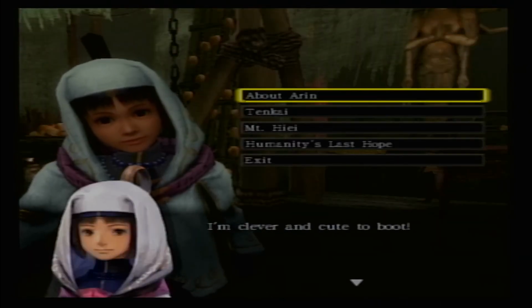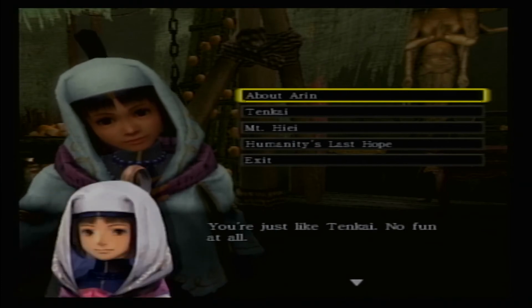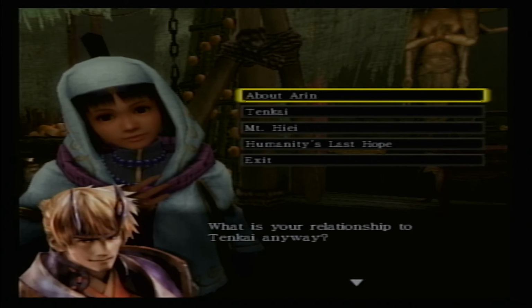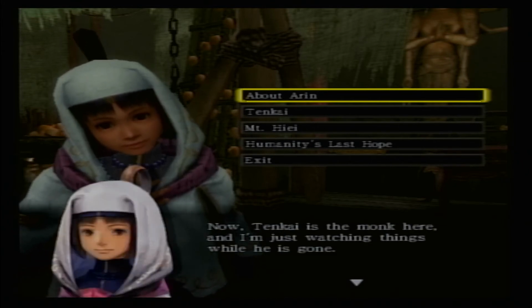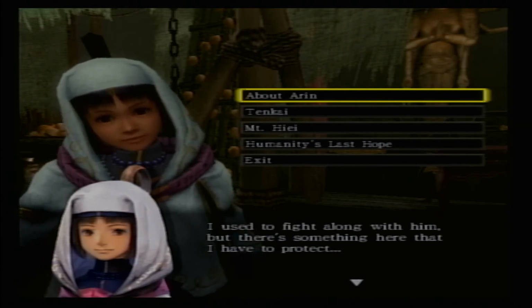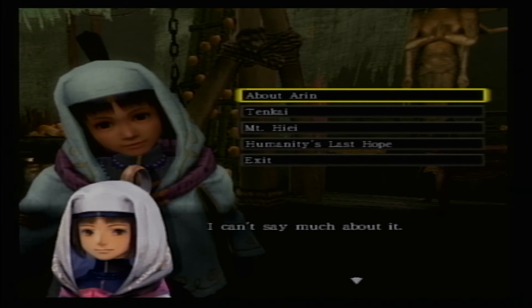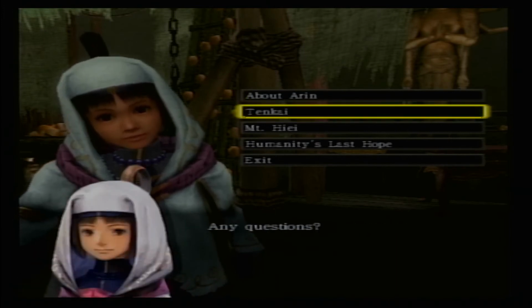About Arn. You wanna know about me? I'm clever and cute to the boot. You shouldn't say I'm clever and cute to boot about yourself. You're just like Tenkai, no fun at all. What is your relationship to Tenkai anyway? He's like a war buddy, a partner in battle. Now Tenkai is a monk here and I'm just watching things while he's gone. I used to fight along with him, but there's something here that I have to protect. I can't say much about it. You're both full of mystery. She is a little fairy.